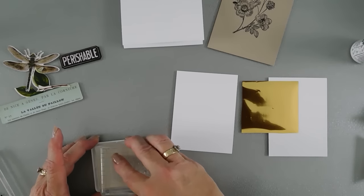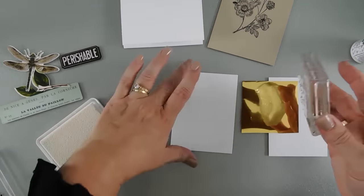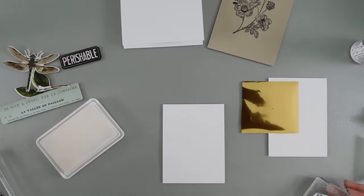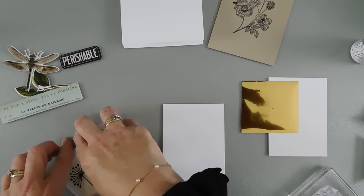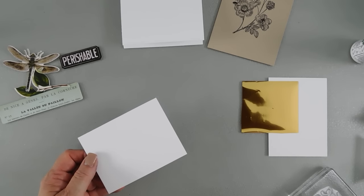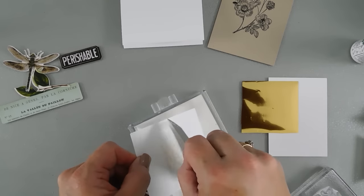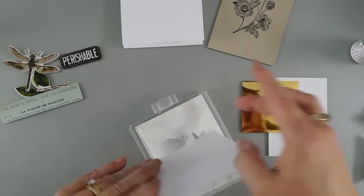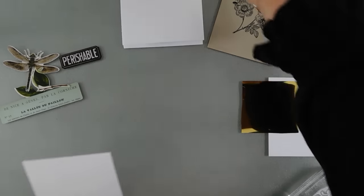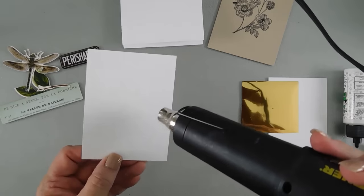I'm going to go ahead and pick up the ink on my thank you. I'm going to stamp on my white cardstock here. And then I'm going to go over this with my clear embossing powder. Okay, I'll melt this. Now I should have gone over this with my anti-static powder tool, but that's okay. I'll melt this.